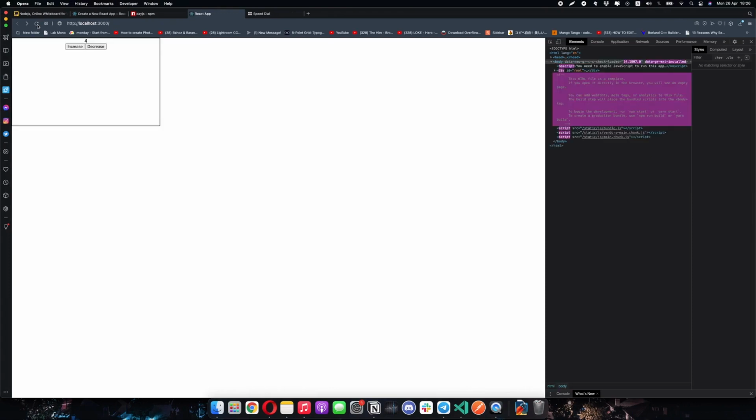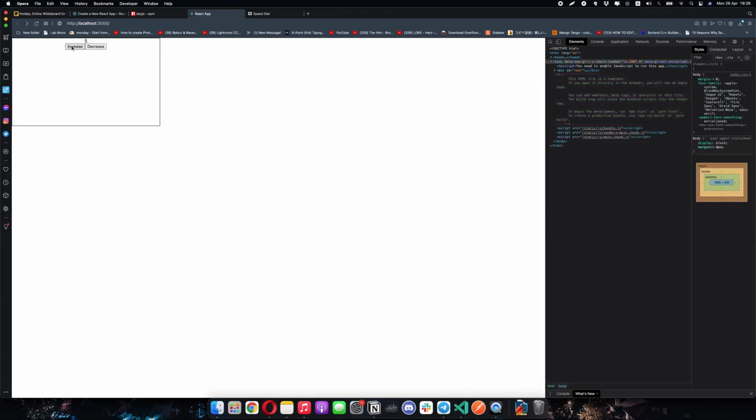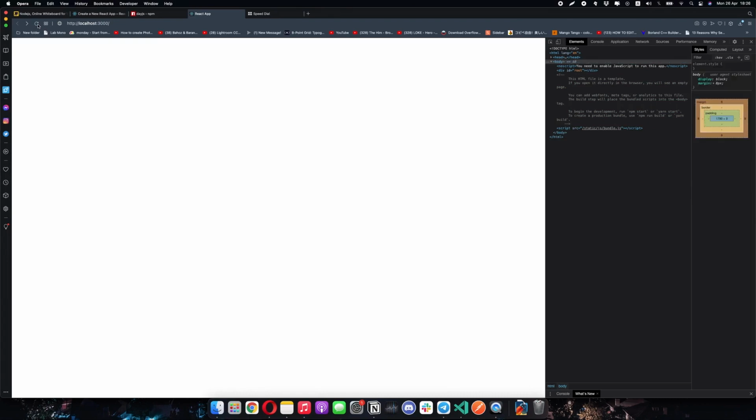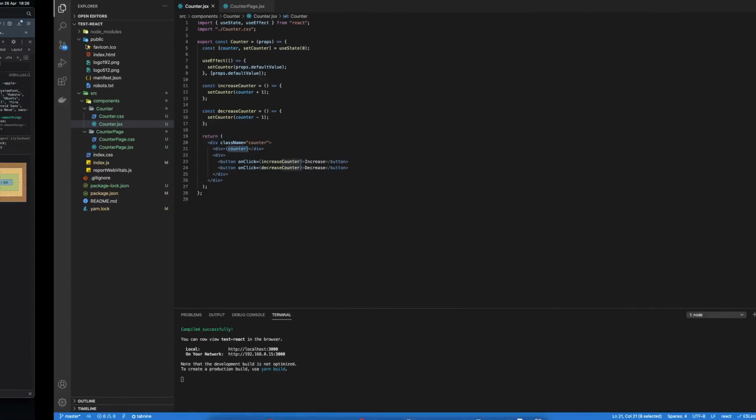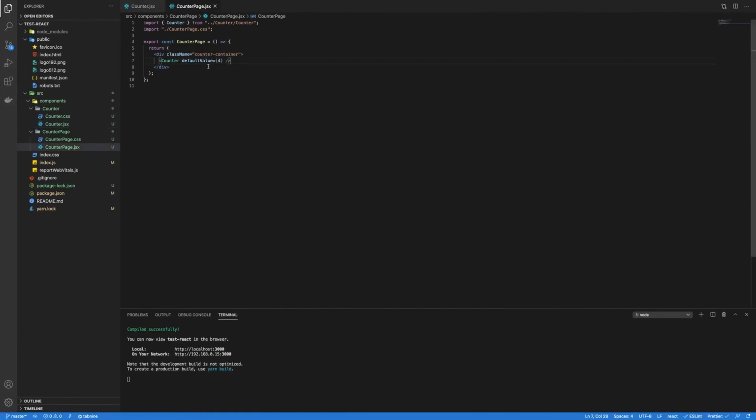Let's refresh it. We see it's 4, and we can increase, we can decrease. Let's refresh it again. Okay, it's 4 again, you see. So we have sent from the parent component to the child the value 4 with the key defaultValue.